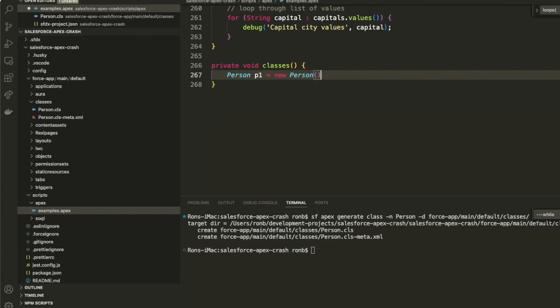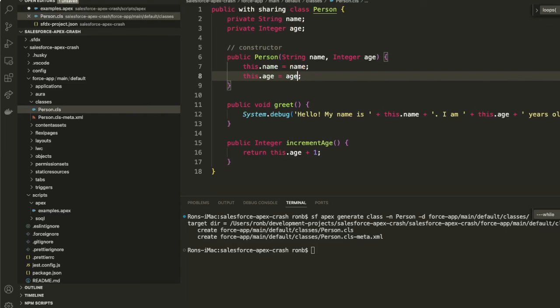All right, so all we're doing is creating a new Person object. This is similar to creating a new list and a new set and so on, but instead we're creating our own custom data type, which is Person. So Person P1, we're going to store a reference to this person in memory in the variable P1. Now, as you recall, in the constructor of this class, we're passing in a name and an age.